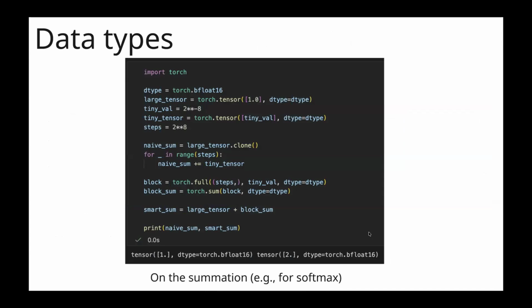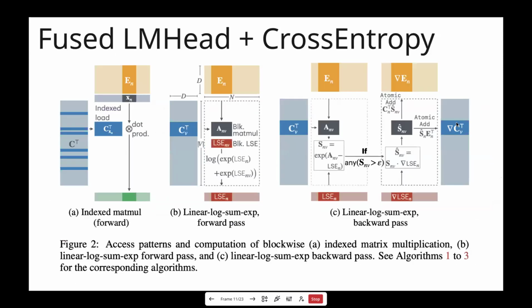I was interested in answering the question whether we can fix this simply by turning a float point 16 into bfloat 16. And I came up with this example. Let's assume you have a large, quote unquote, tensor, which is just one, and we want to accumulate a lot of very small numbers to it. And again, this is connected to our computations here where we accumulate over the vocabulary size.